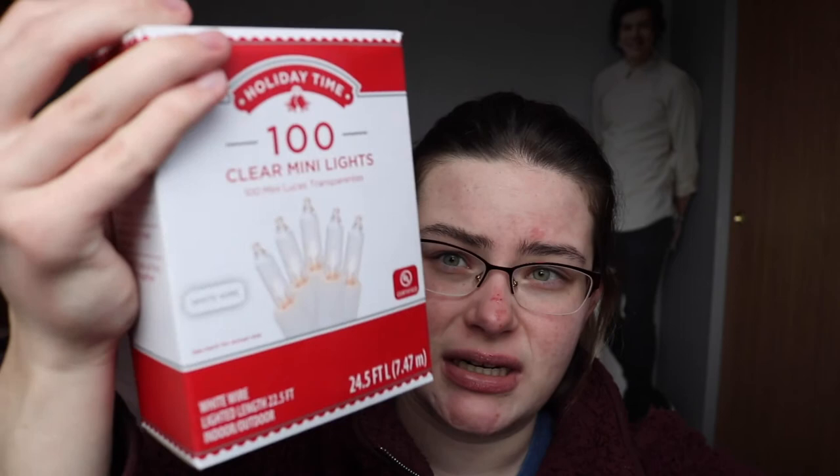But there's one more thing I do want to do to my room before I upload this, and that is hanging up fairy lights. I got these at Walmart after Christmas — they were like 70 cents for 100 clear mini lights. I'm going to put them up around on the ceiling around my room. I already added some right here and draped them around. The plan right now is to put up those fairy lights and make my room a little more cozy and finish it up as best I can.